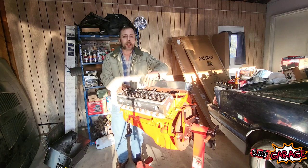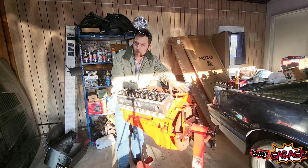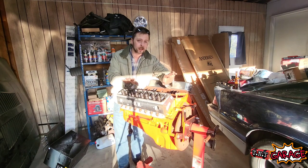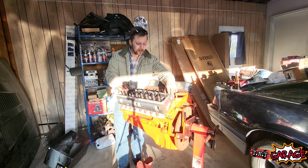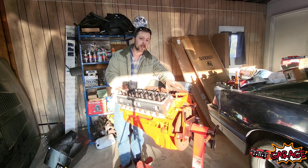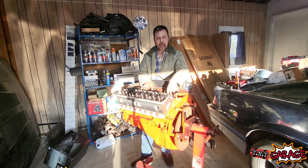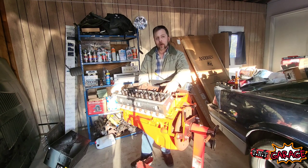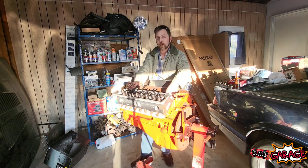Now, if you're building, say, a roller motor like this, and you put a retrofit roller cam in it, it actually has a smaller base circle, so your push rod length is going to be way off. Comp, Lunati, all those guys will help you out with a proper push rod length, but just know, if you have a roller motor, try to get a roller motor cam, one that's non-retrofit, one that's actually for these, so you don't have to worry about push rod length. But if you do go retrofit, just know the base circle is smaller and you will need longer push rods.